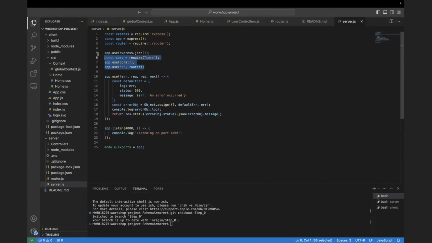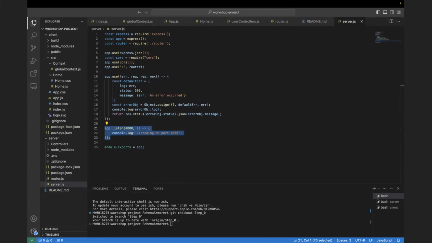Then we have some standard code here, making sure that we are JSONifying anything that comes in, making use of CORS. And then on lines 10 through 19, we're going to have some global error handling as well. And as Alan mentioned prior, we are setting up our port on line 21. This is already done for you, but we are calling the listen method, passing in port 4000 so that we are good to go there. So server.js has been typed out for us, but I just want to go over a brief and quick overview of what's happening.